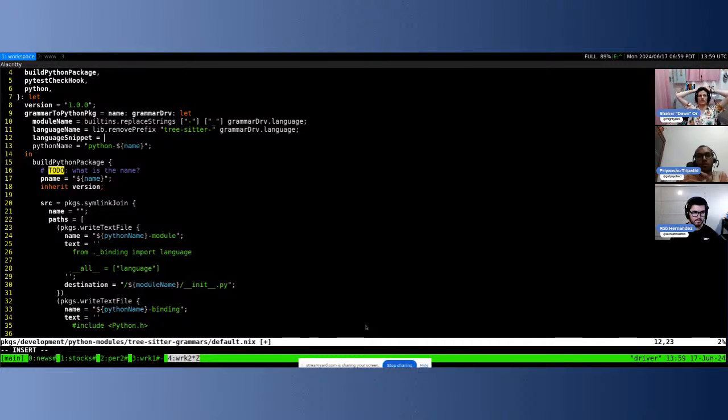So interpolate. But then the language snippet itself would need to be a function to get that language, or would it not? Oh right, no, language name is up there. Okay, sorry, my bad. So snippets dot and then interpolate language name. Yep, that's fine, right? That's all we want. And then the semicolon. Now we need to get snippets.